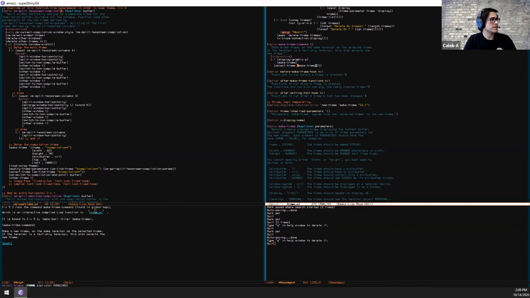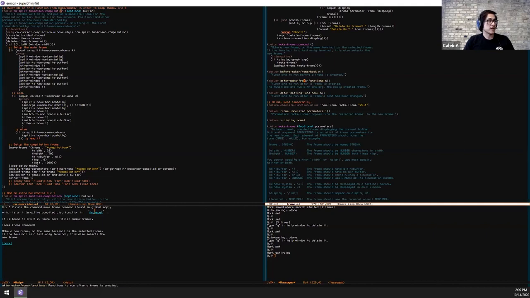I want to say here. Yes, so you can register a post frame creation hook. That's what this function is used here for. That can load your theme.